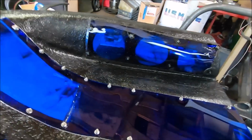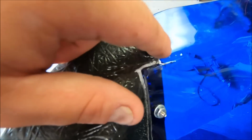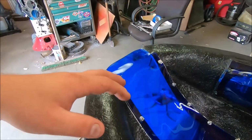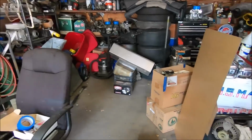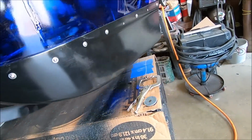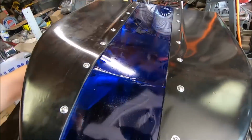But we got a mama big crack right here that happened. It pissed me off, and then that guy happened when I bent that piece. Just not paying attention, messing around, screwed up. So we got our other piece of plexiglass out. What we're gonna do, just look how sturdy this bad boy is, and watch as it falls into a million pieces probably.